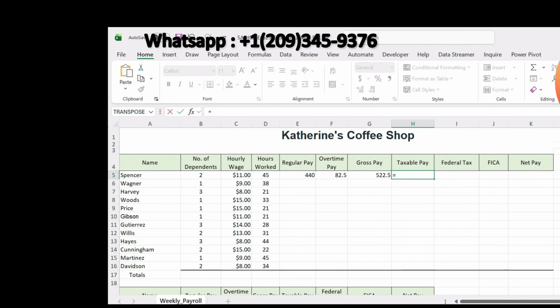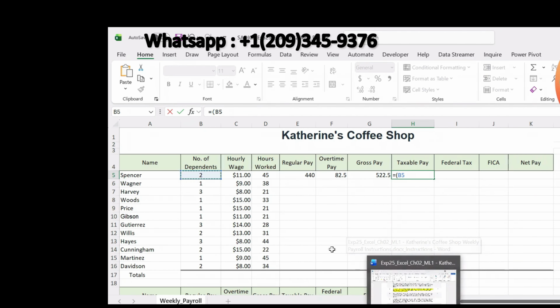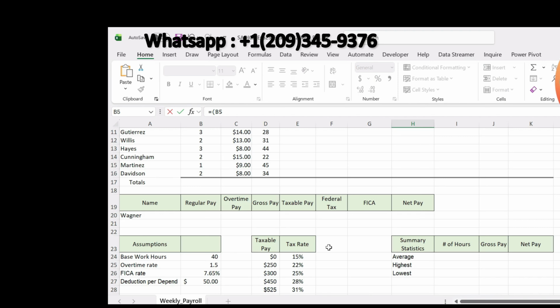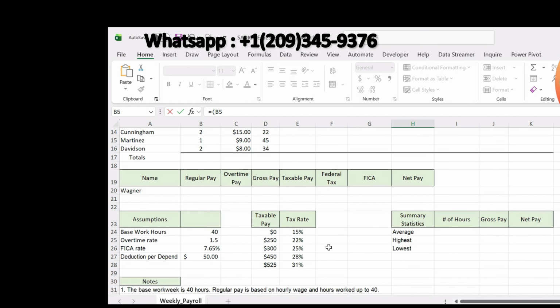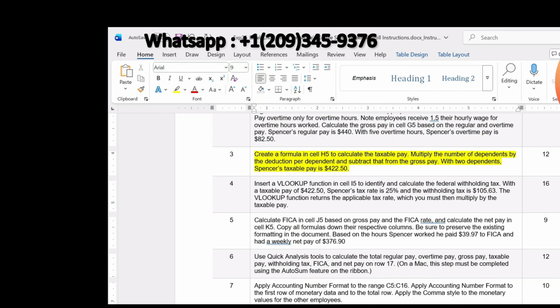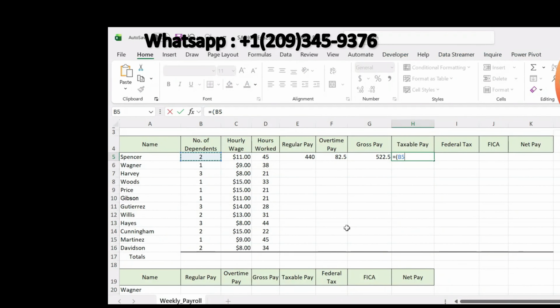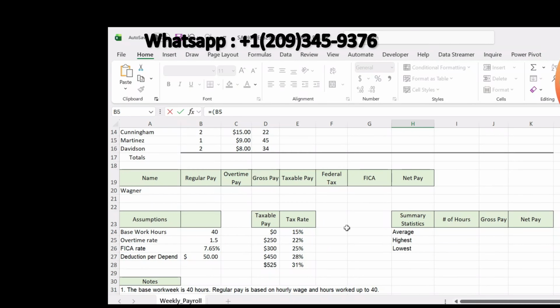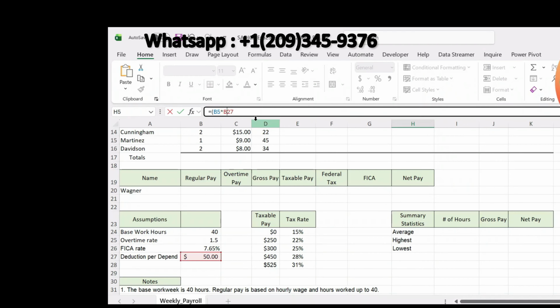We are supposed to multiply the number of dependents by the deduction per dependent, and the deduction per dependent is given here in cell B27.